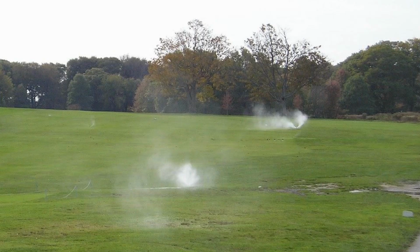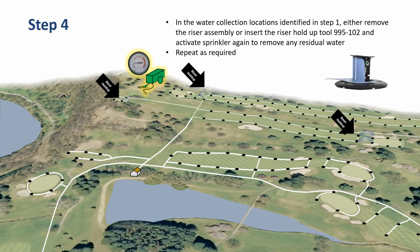Here's a picture showing where mostly compressed air is coming out. We're not really getting any water out. So these would be pretty much ready to shut off. And this is just another visual picture showing where those areas where a pocket might be, or a dead end where water could collect, and that you'd want to hit them in a repeated manner or leave them run for an extended period of time. Use that riserless hold-up tool, and if you don't have that, then turn the sprinkler head to the on position, remove the internal drive assembly.